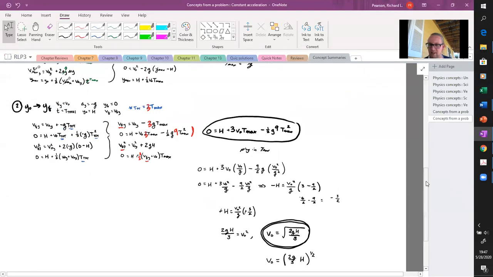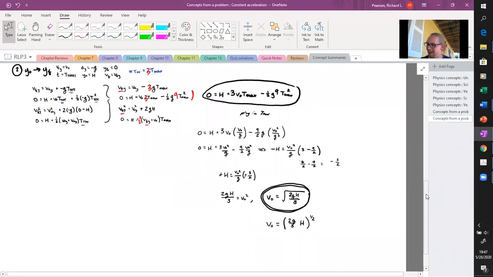But hopefully that gives you a good sense of how we do this, right? So again, the point is that we were able to divide up our kinematic equations. We can divide them up really however we want. In this case, we had an acceleration that was constant throughout, and so that was nice and convenient. But because we were able to divide that out into the times that we were given, the t max time and the t total time, and a relationship between the two, then we're able to get a nice, straightforward, simple relationship between the initial velocity and the height.